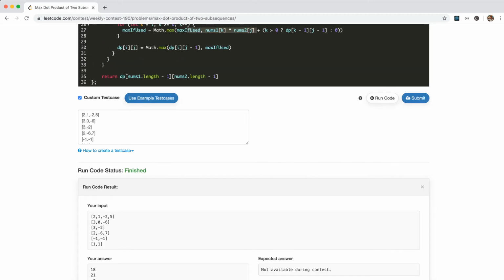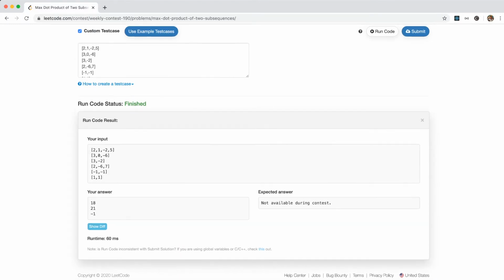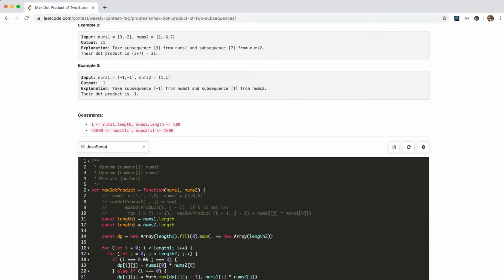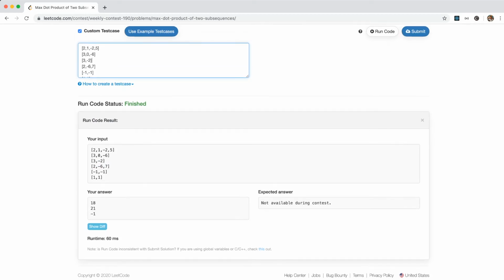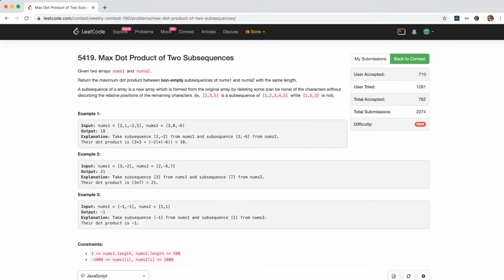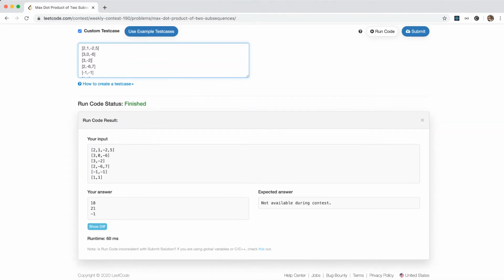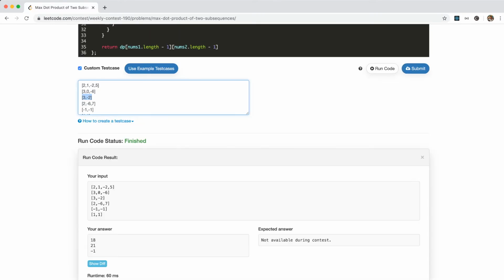Okay, 306 is 21. Cool. And then 3 minus 2. What? 3 minus 2. We got -1. K will be subsequence. We got a problem. 3 minus 1. Okay, -1.